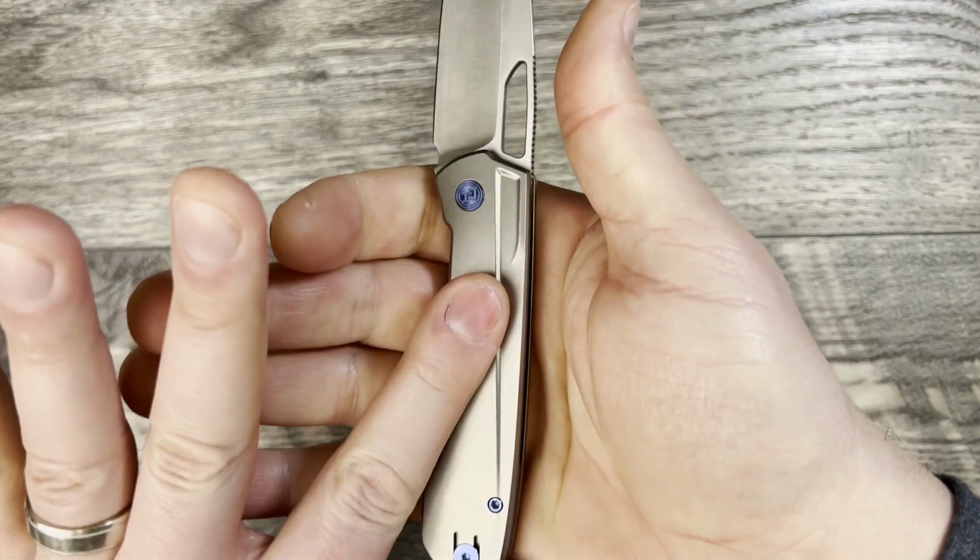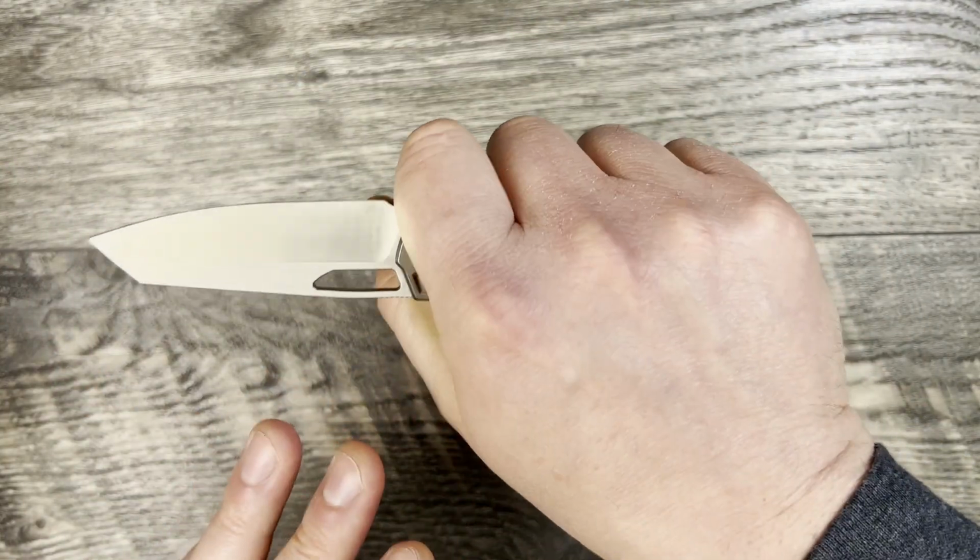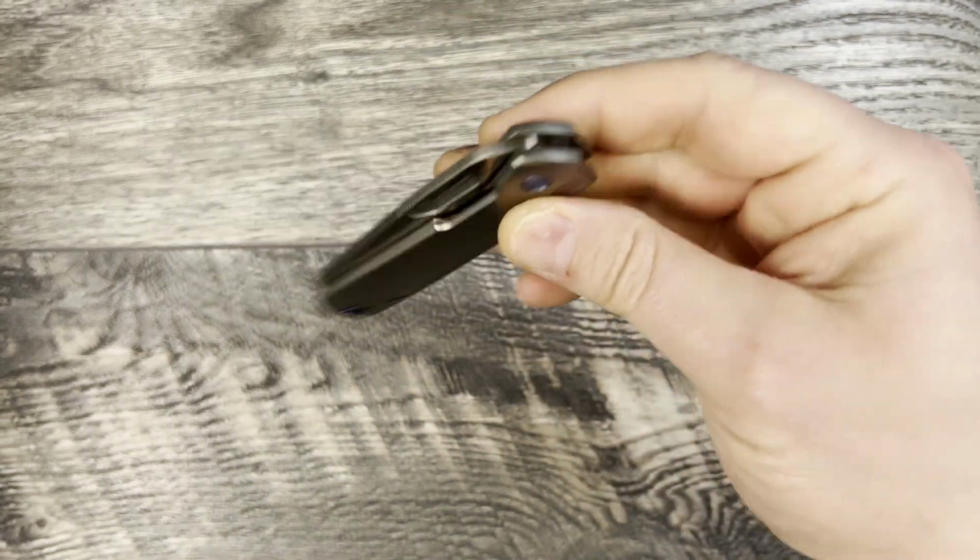Carries really well. The contoured handles make it really comfortable in hand, even for my larger hands. But just a great knife at a really good price, and coming from a really good retailer. I like Blue Creek Knives. I know they're just getting started, but I wish them all the success in the world, as long as they can continue to have that level of service that they do today.